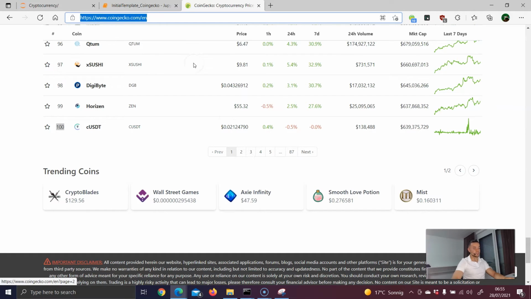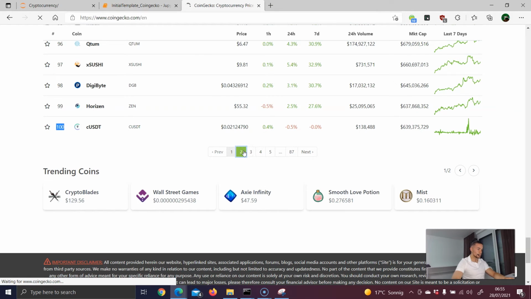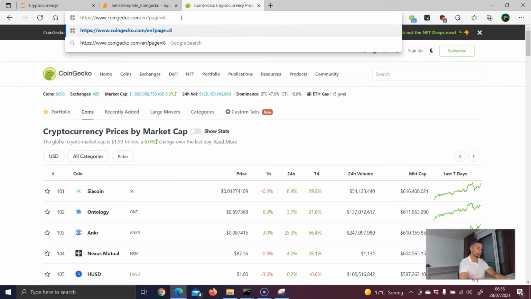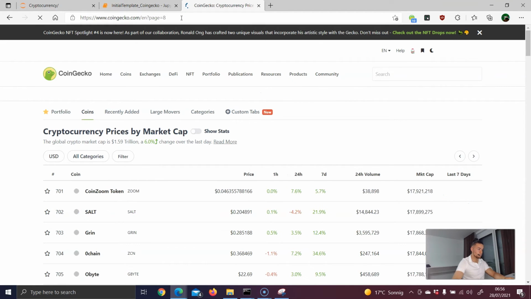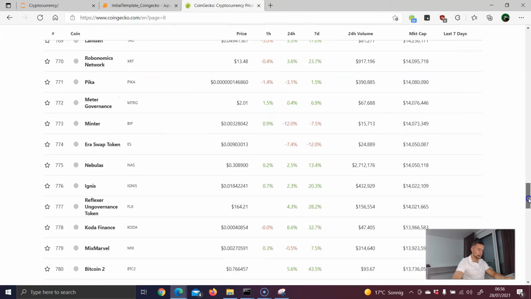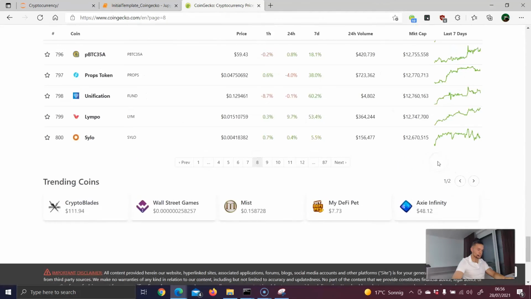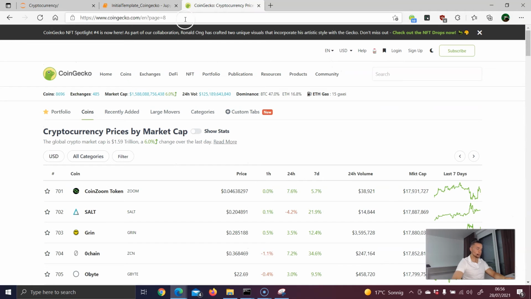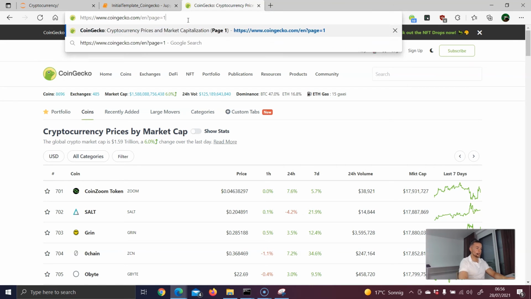Now let's take a look at what changes inside this link if we click on page number 2. Let's see. And voila, you see that now we have this text element, page number 2. Now let's say we want to get to page number 8. So let's replace number 2 with number 8. Let's see what happens. And this looks good. This is page number 8. You see it, it's highlighted lightly in gray. And let's say I want to go back to number 1 and replace number 8 with number 1.